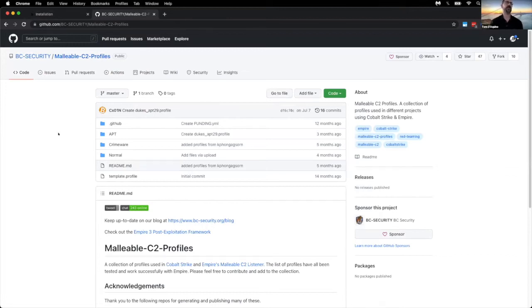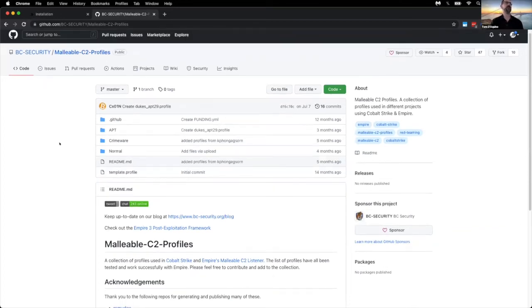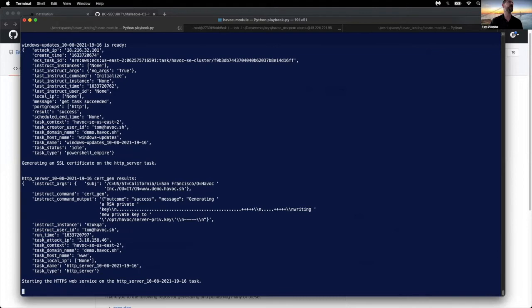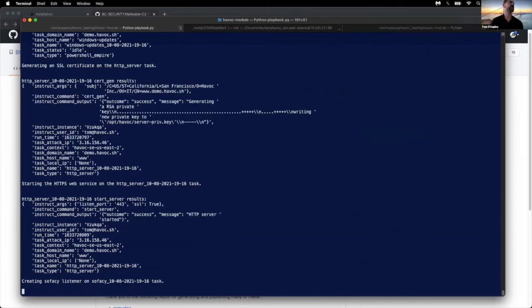There's a Metasploit attack container, an Nmap attack container. So there's all kinds of different things that you can utilize there. And each time you spin up a new container, it's actually going to get a unique IP address, right? So here we go. We've got our Windows updates ready. You can see each one of these systems is going to have its own IP address. You take down the container, fire it up again, it'll get a new IP. So it's pretty trivial to switch around your IPs for your infrastructure.